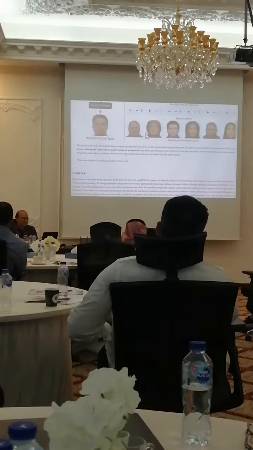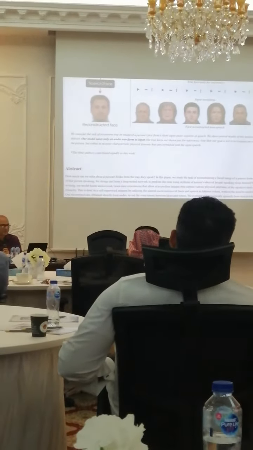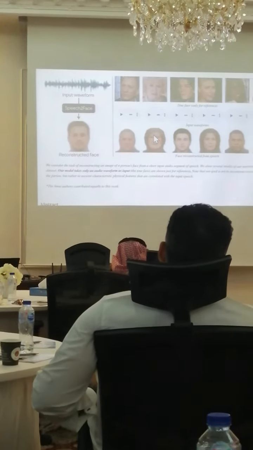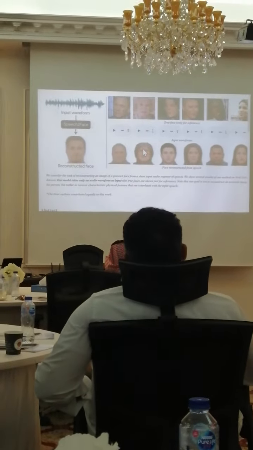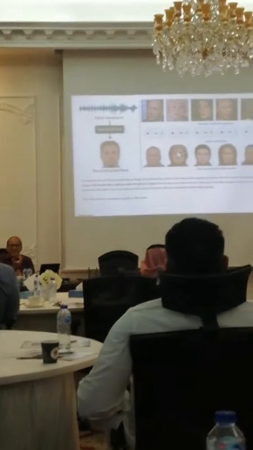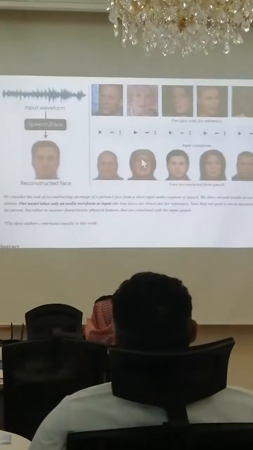Now, the system imagine this. The real person is this. Oh, right. Not bad. For 6 seconds, it got the age right, it got the gender right, it got the race right, it got some features also. I didn't know actually, I can imagine so much about a person in 6 seconds.